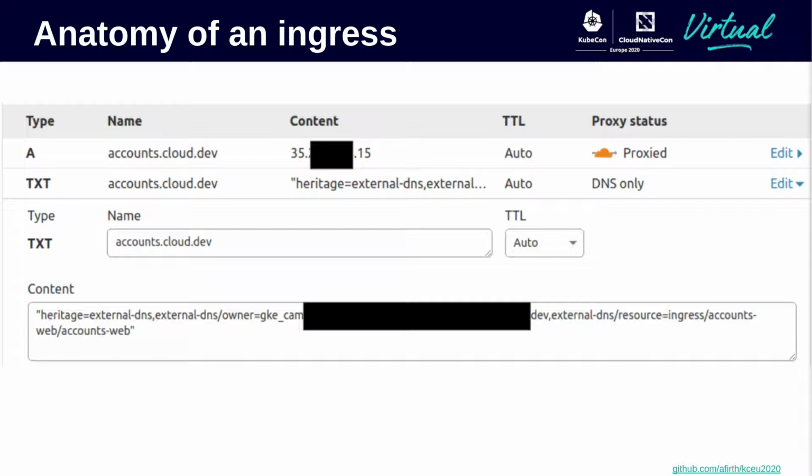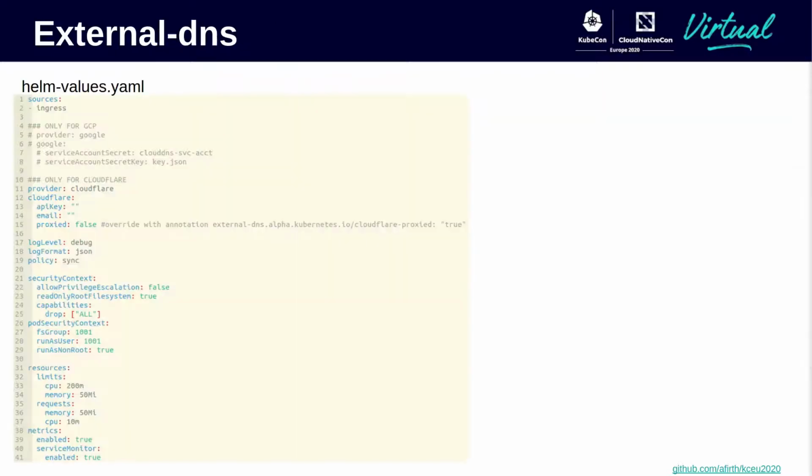Just a little side note that many providers limit the total number of records you have. Cloudflare Pro is about 2,500, so don't go crazy. Okay, so here are the helm values we'll use as a base for that external DNS targeting Cloudflare. Firstly, on line 2, the default is to watch services as well. We limit to ingresses for reasons I frankly don't remember. On lines 11 and 14, we set the provider-specific stuff, and we blank out the API key so it's not set. We'll set that later in a customized patch.